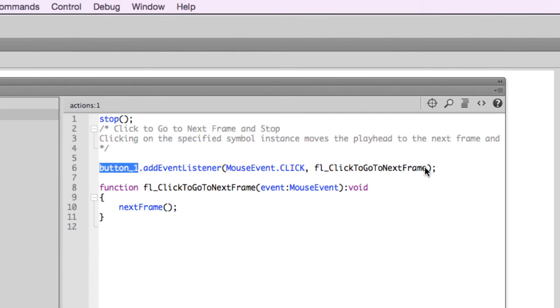Go to nextFrame, and you could literally call this something different if you wish, because it's referring to the function which happens to be here. Okay, and the event is the mouse event, click, and it goes to perform that task, and that task is nextFrame. So literally it's done for us. All we needed to do for this was to apply code snippets and make sure that the instance name is the same as the instance name for that button.